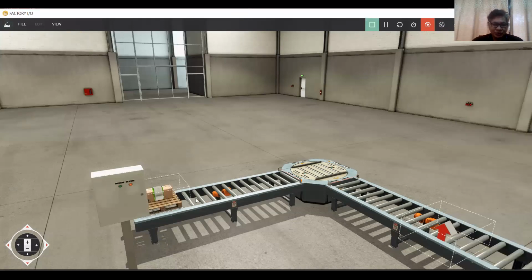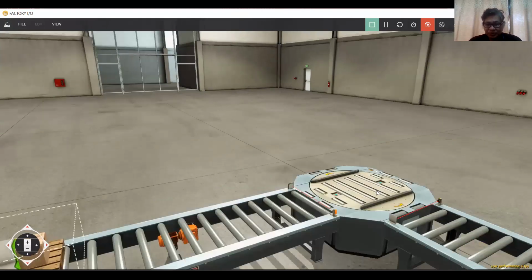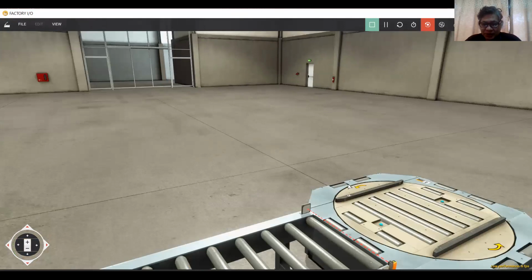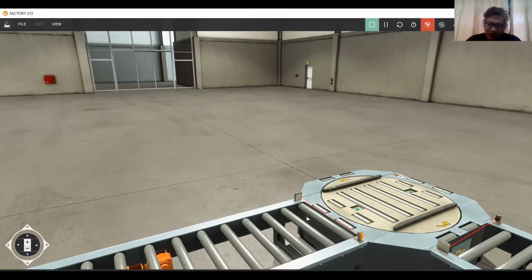And I show you, we have conveyor 1, conveyor 2, exit conveyor. This is the entry conveyor. So we have two motors, 1, 2. Also, we have a transfer conveyor here, wherein you have a motor to push the box onto this transfer table. Then we have to rotate.